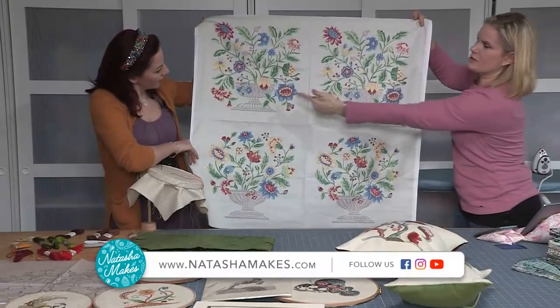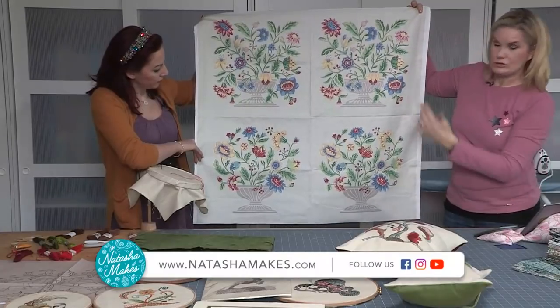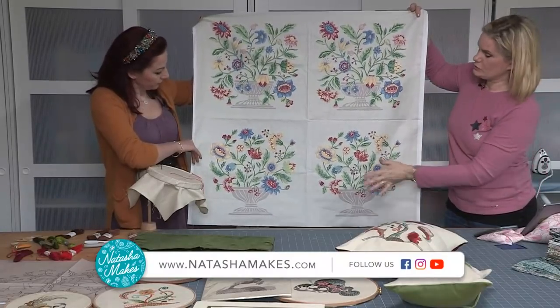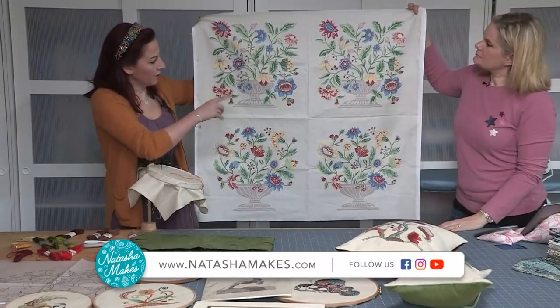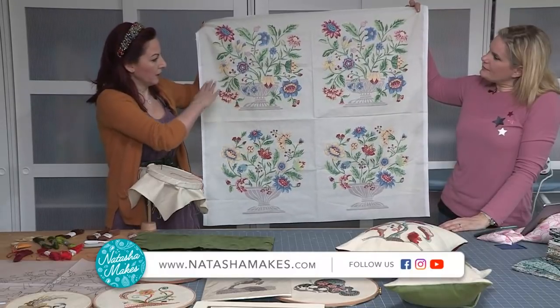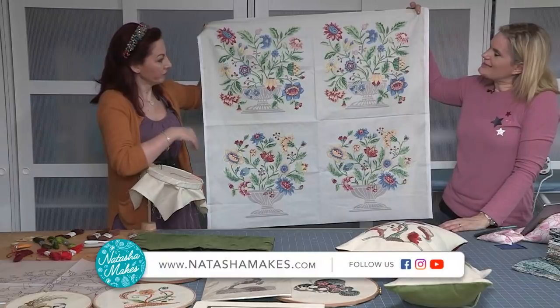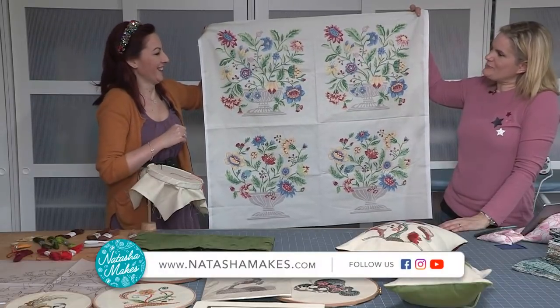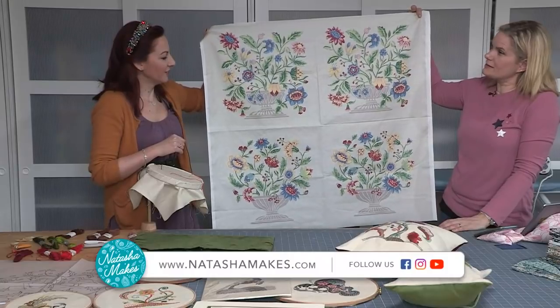It might be that you do a front and a back of a cushion and do a zip, or you might want to do four different cushions, or a bag. You could do different effects with your stitching, so that while you've got a set of them, they'll feel slightly different from one to another once stitched over. This is why I need you to explain these things, because I looked at it and thought, someone who embroiders might love these. You can do lots with these.